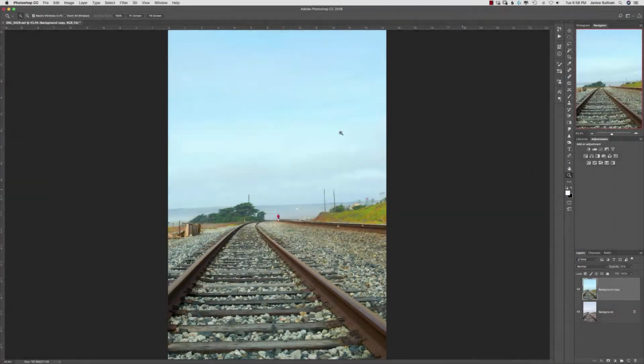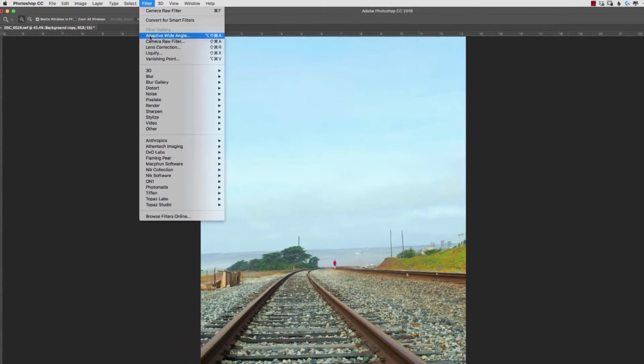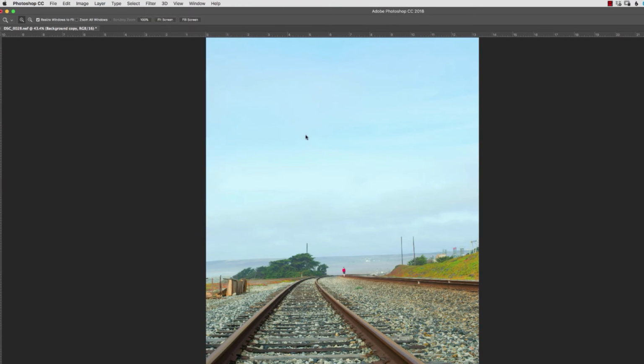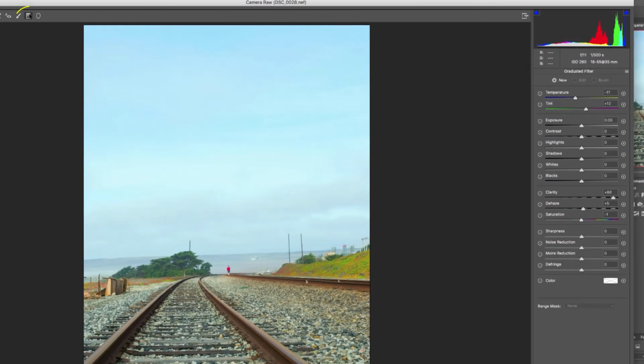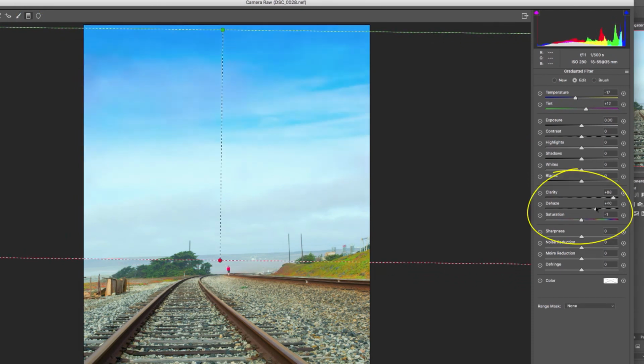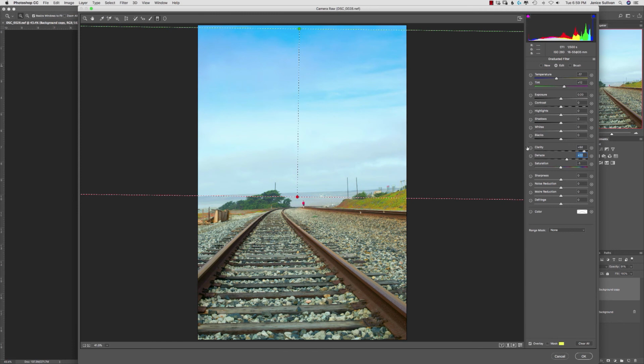If I want to give it more of a pop, I go to Filter, Camera Raw Filter, and I could play with my contrast here, clarity here, and you can also, because most of the time the skies don't have enough punch, take your graduated filter, drag it down, and add some dehaze. If you feel like it's gone too blue, then just desaturate just a little bit.